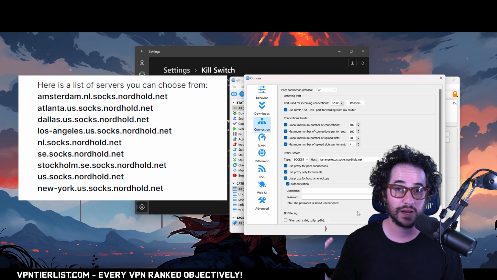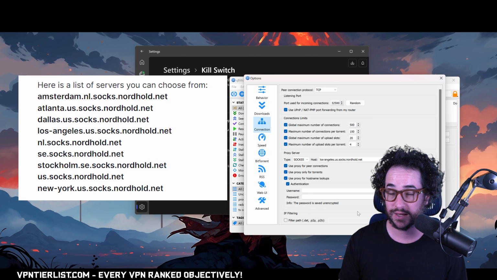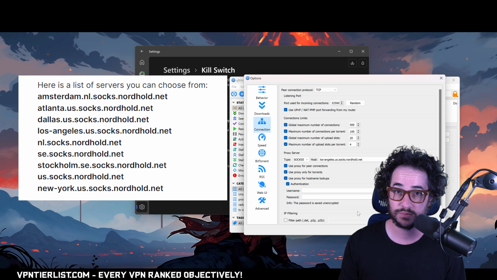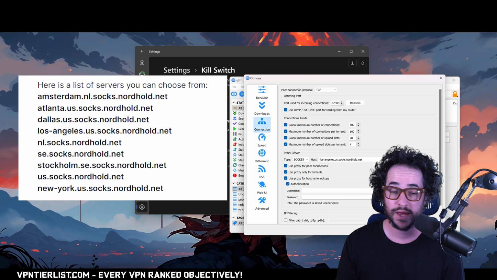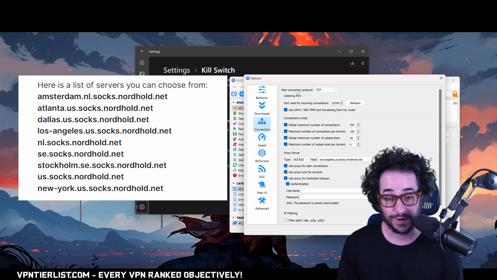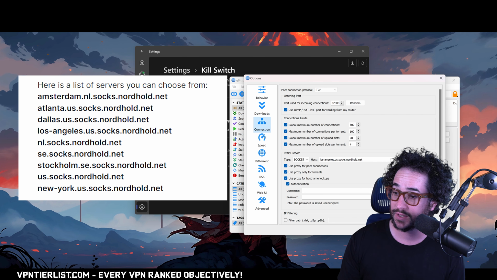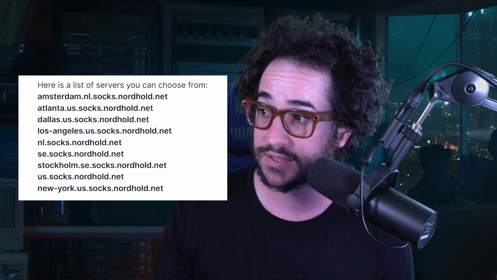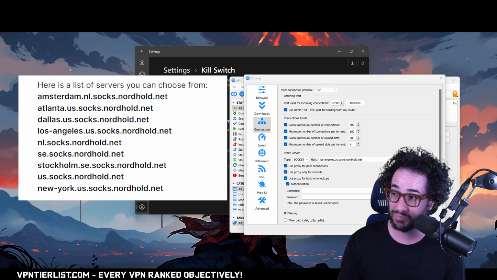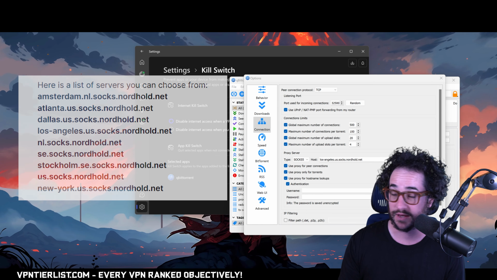But at the same time, your IP is going to be hidden all the same and anonymized through sharing it with other users. So that's something that definitely is pretty good. And you don't even need the kill switches or network binding if you want to use Nord's SOCKS5 proxies. Now, not every VPN does this, so it's something to think about there, but definitely a solid way to do it as well.